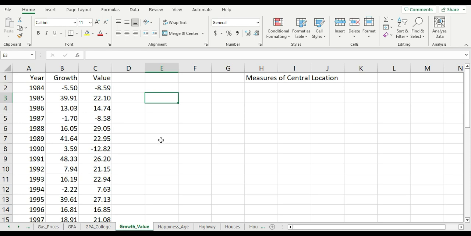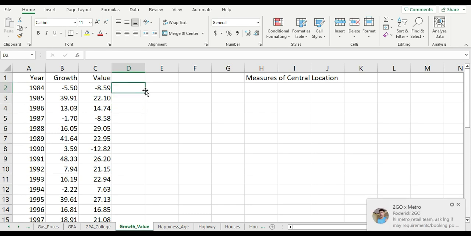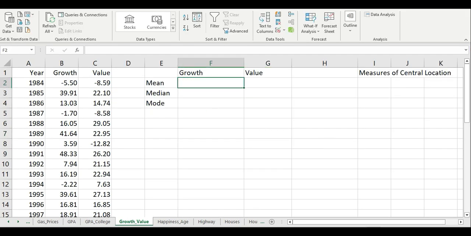The first one will be getting the average. We're going to measure the mean, the median, and the mode.